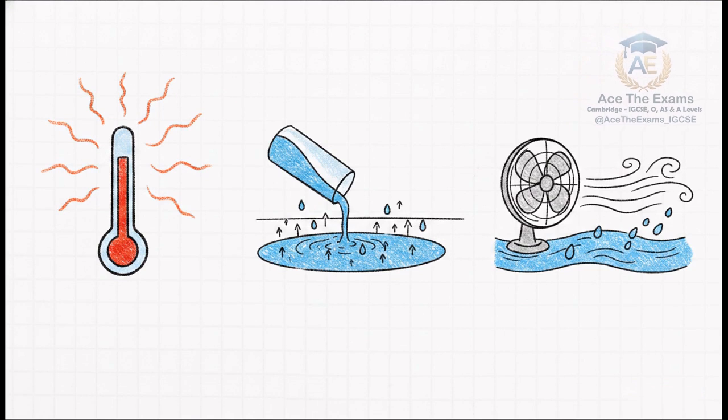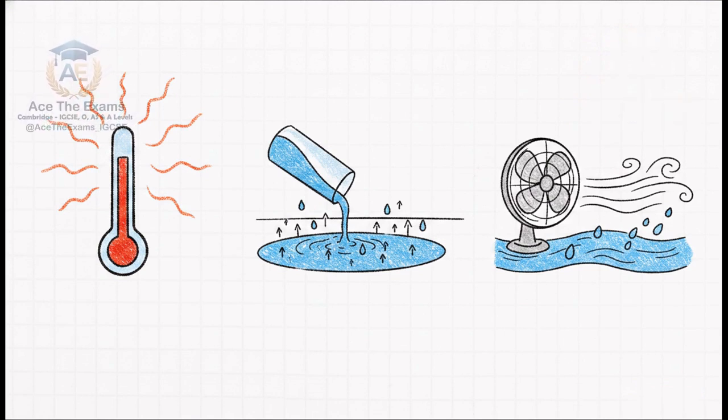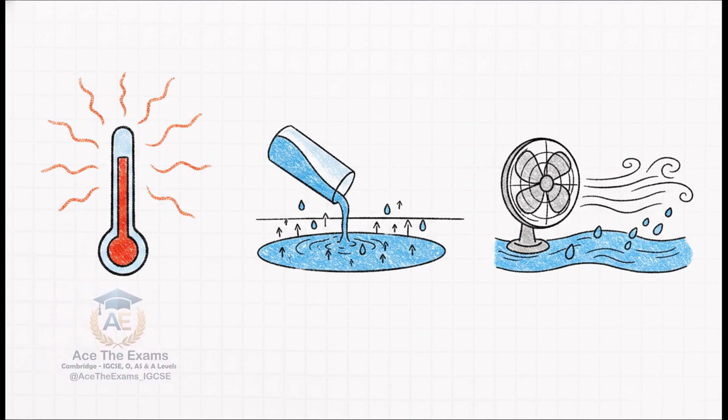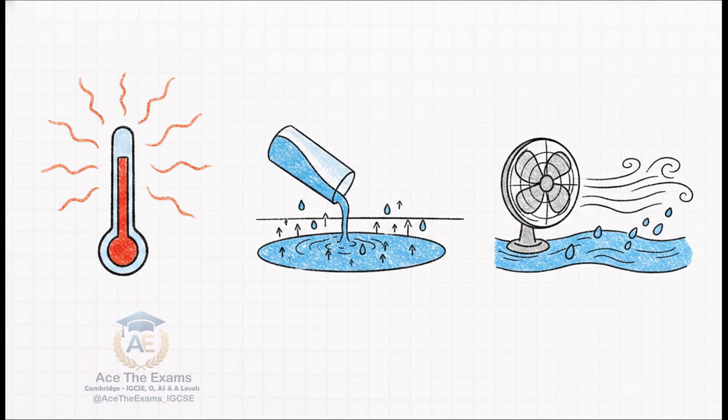Let's do a quick mental workshop right now. First, our data scan challenge. Imagine you have a complex data table in front of you showing a dramatic increase in evaporation rate as surface area expands. You have 60 seconds to extract the trend. What's happening? The core trend you need to extract and articulate is that a larger surface area exposes significantly more particles to the boundary, increasing the statistical probability of an energetic escape.